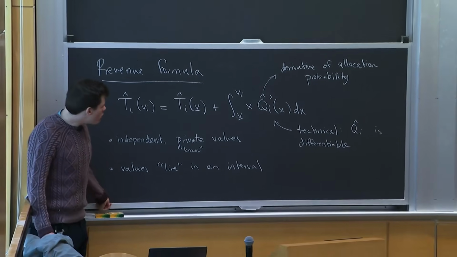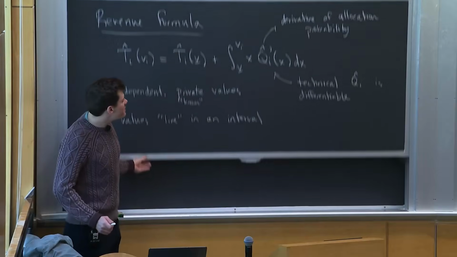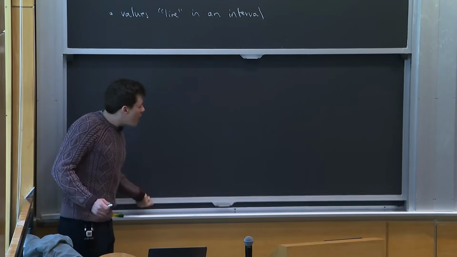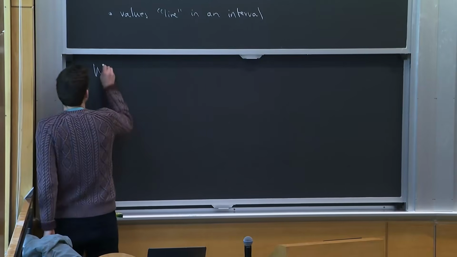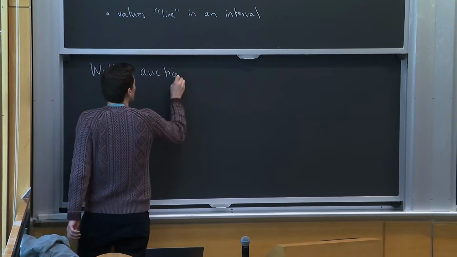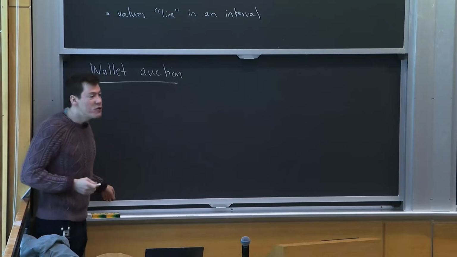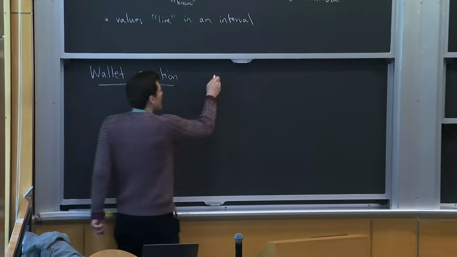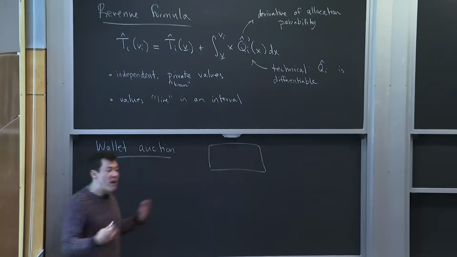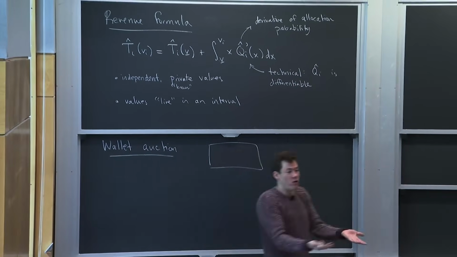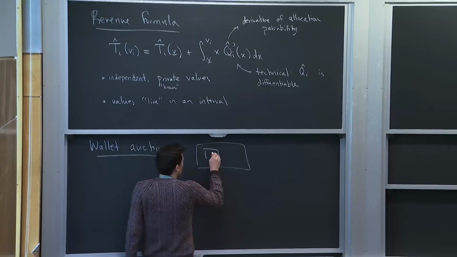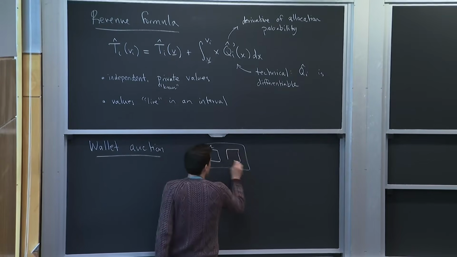OK, so to understand what private values mean, let's look at a classic example without private values, which is called a wallet auction. I don't think anyone actually does auctions like this, but it's a good illustration. So I think there's a few stories for this. The basic story is that I guess this happened at a bar. You have two people at a bar. They each get out their wallet, and they put their wallet in a bowl, say, or in a pile on the table. So you have player one's wallet and player two's wallet.